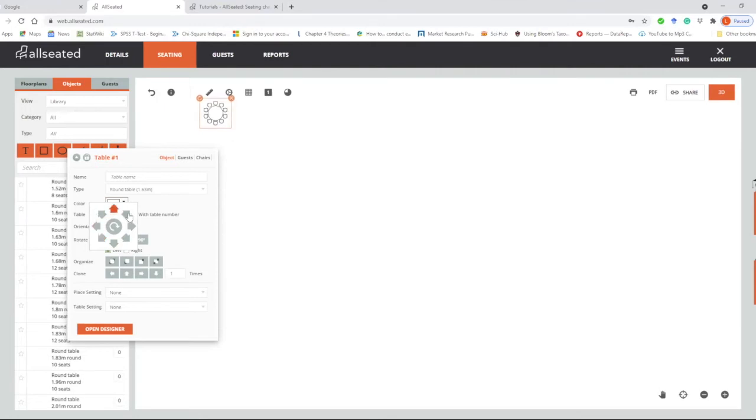And it will keep changing as I keep clicking the arrow. Meaning that whoever is setting the place, when they take this map, they know that the chairs are supposed to be facing this particular direction. Does that make sense? Yes, please. Good. That's why I said the floor plan is very, very important. Now, these are the organized tabs. You can send certain things to the front, send them forward, send them backward. And this is where you have different things layered on top of each other. Does that make sense?